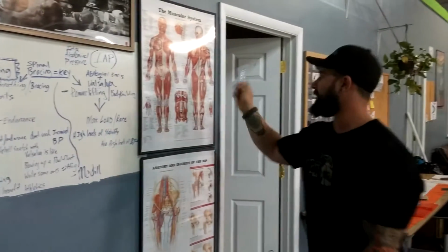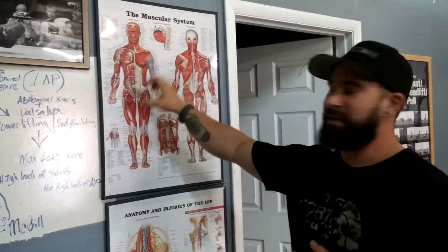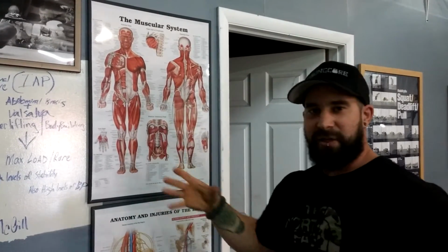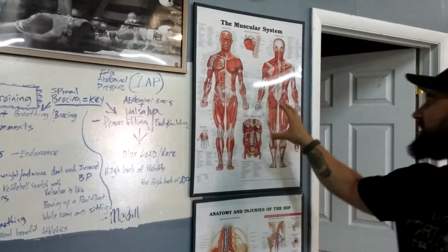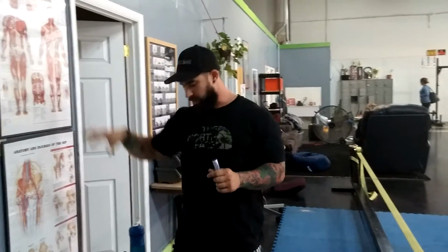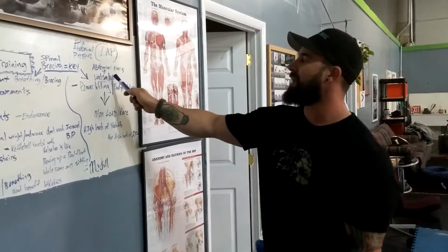Now, a Valsalva maneuver is basically using your abdominal wall to brace your spine. While that's engaged, what's going to happen is you're going to breathe in deeply, and that's going to create extra intra-abdominal pressure, which is going to help stabilize the spine as well. Think of it as when people are wearing a belt, and they push against that belt. That's another whole other thing. But anyway, so you have the abdominal bracing with the Valsalva maneuver.